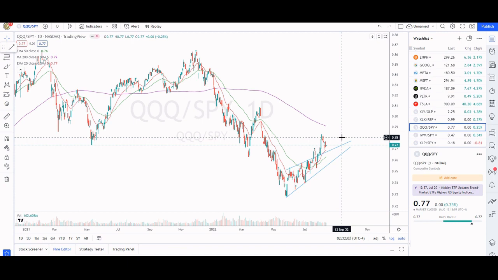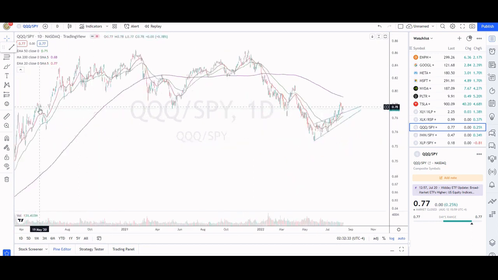So again, QQQ SPY, we had this upward channel, or this wedge you could say. It was making higher lows and higher highs, broke out of it once, got rejected, but then again broke out again. And then we're near the top of that area, that 20 exponential moving average on the daily time frame. But probably around here at this 0.78 area is probably a key area. Again, resistance on the 8th of August. An area of consolidation resistance in April as well as March, support back May of 2021, and then zoom out even more, also an area of resistance back in May of 2020.